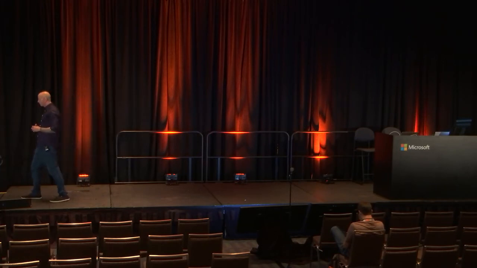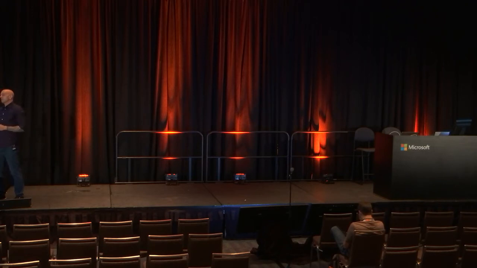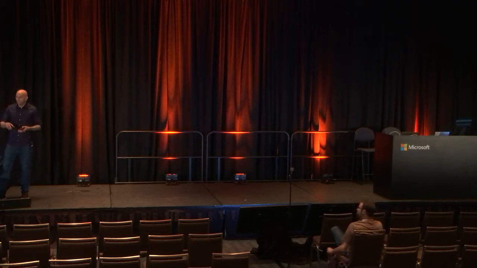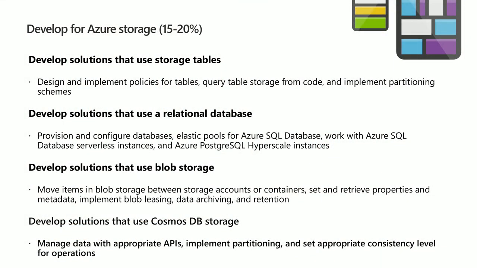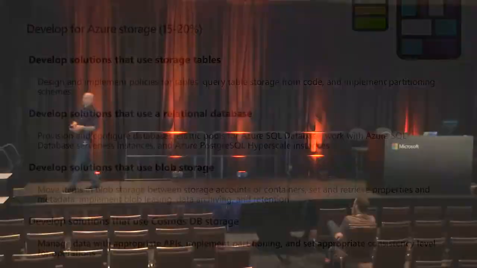One thing I didn't talk about in blob storage that's on this slide is data archiving and retention. In that model, storage accounts, depending on the type you create, support different things. If I create a storage account of a certain kind, if it's blob storage only, I'm not going to get support for tables, queues, and those kinds of things. And if I don't create a general purpose version 2 storage account, then I don't get data archiving. I don't get tiered storage. Those are things we have to understand are supported. Understanding the right kind of storage account to get the right features is a very important concept for this test.